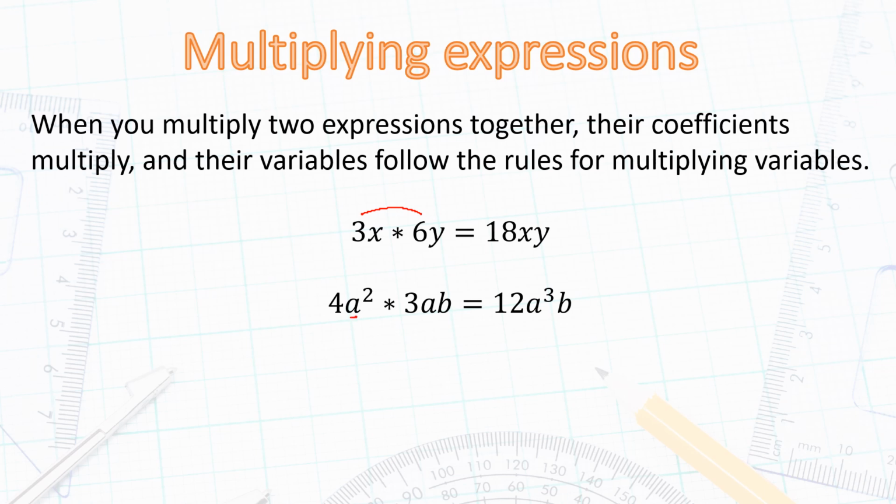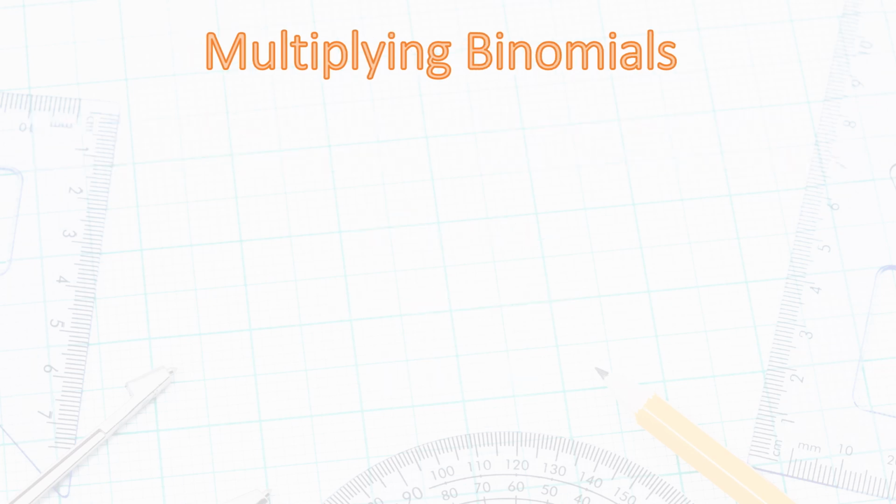Now, there is an a in both of these terms. So we have a to the power of 2 and a to the power of 1. So when you multiply these, you add those exponents together, and that's where we're getting the 3 from. And then b, there's nothing else to add to it, so it's just pushed in at the end. If you have something that does not have a variable, again, just treat it like a coefficient. 6 times 4, 24, the g stays there.